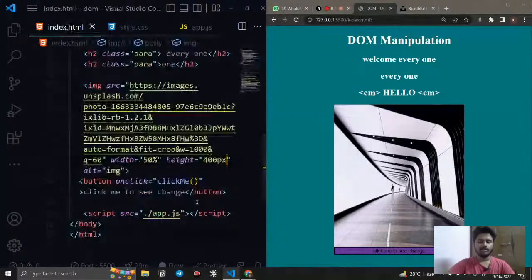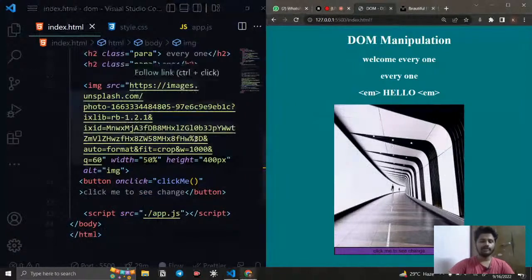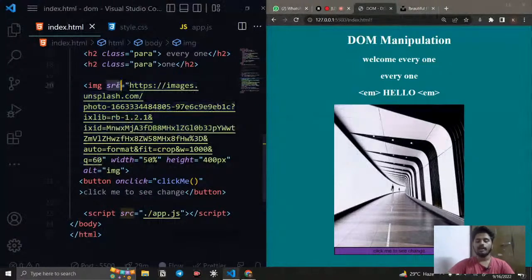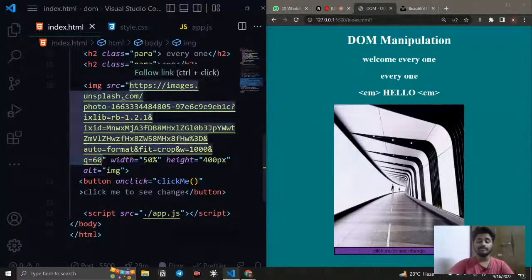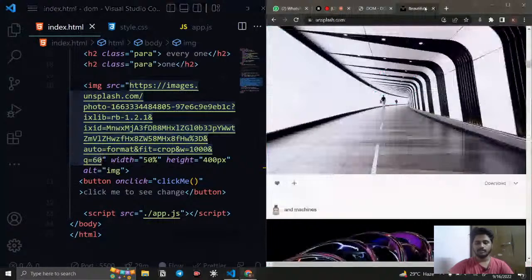Fine. So right now what I'm going to do, if someone clicks this, I need to change this image. How can I do that? For doing that, what does the image have? The image has src. What is this src? This is going to be the attribute of the image. It contains the image address. So what I need to change is this image address, right? So I just go here and find another image, and it looks good.